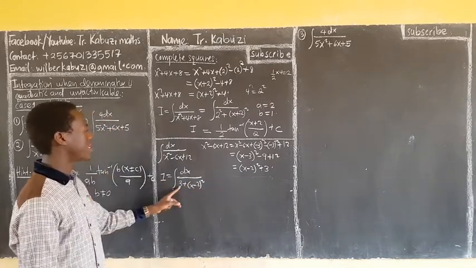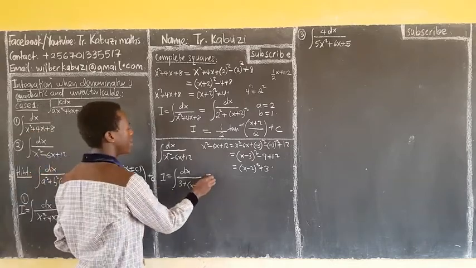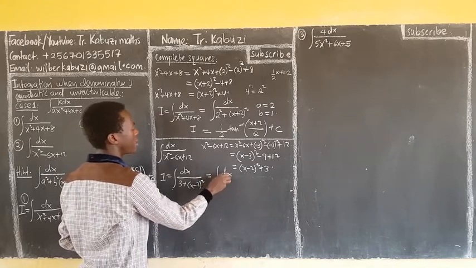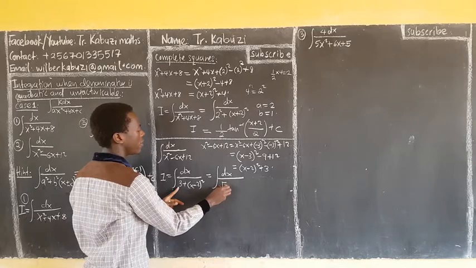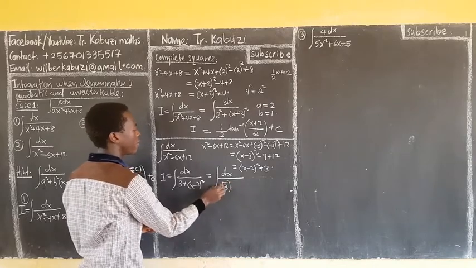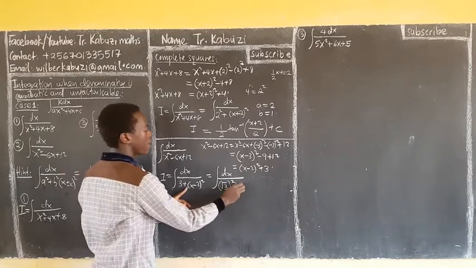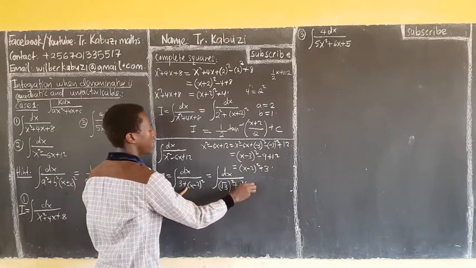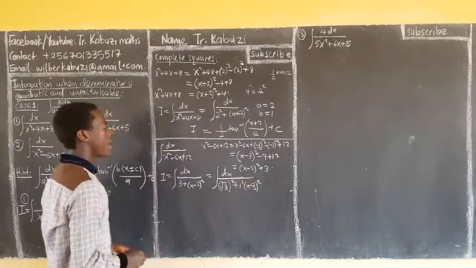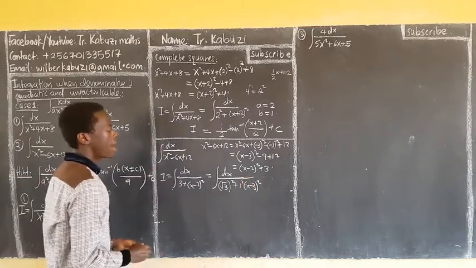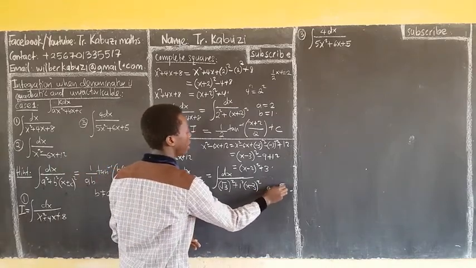Now I want to express here a square. I need a square here, so that this will be the same as the integral of dx over... put a square here. I will introduce root 3, but that root 3, remove it. I square this, then plus 1 squared, 1 squared into (x minus 3) the whole squared. So from there, I think you can see that now, from here my a is root 3.